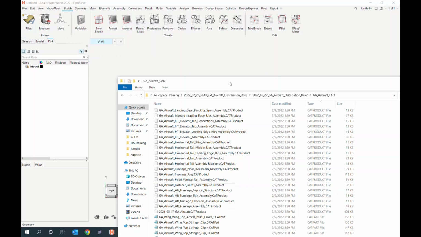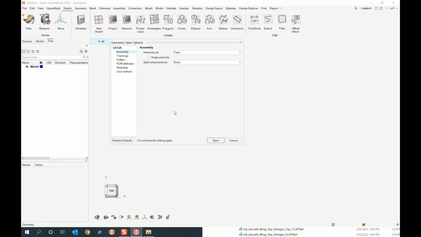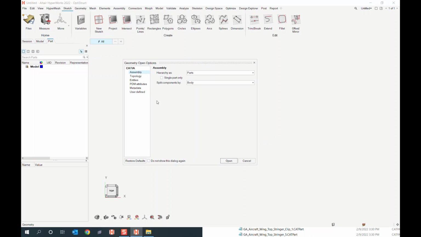From Windows Explorer, I can just drag and drop this into the GUI, and once I do that, we will apply all the necessary readers that come from that file extension. CATIA is a pretty common one. There are some options in here. As soon as you drag and drop or import this part, you have the ability to use the CAD units that are in the model, or you can specify your own unit system.